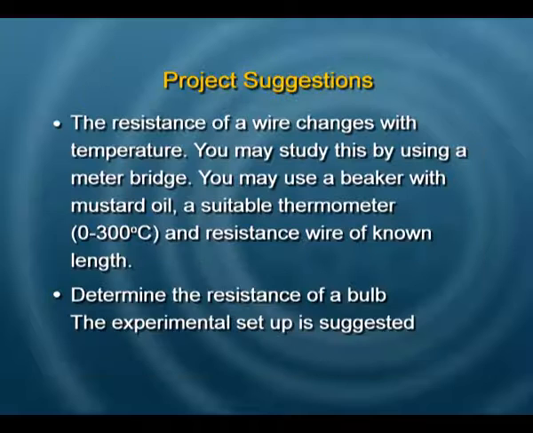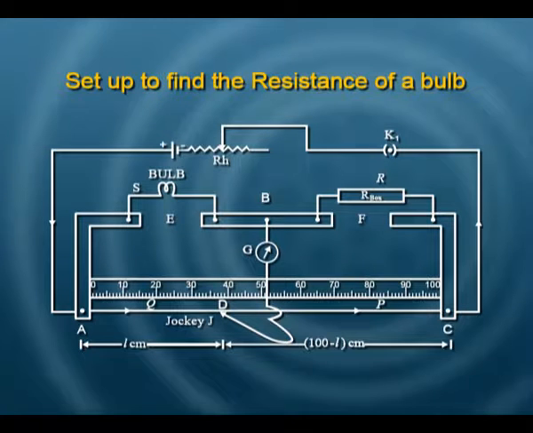You can find the resistance of a bulb, take a bulb, take a crocodile clip, put the two ends in one of the gaps, either E or F, determine its resistance, and you can have some more experiments that you can design with it yourself. So, application of meter bridge is tremendous. It is a very useful device. It will always give you very accurate values for resistance, and you can always rely on it.